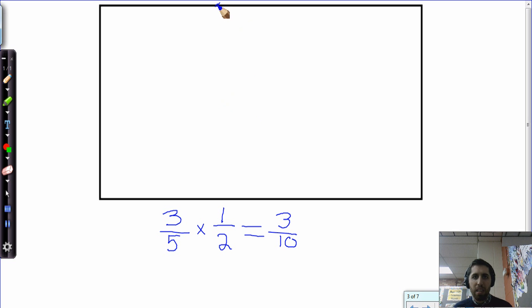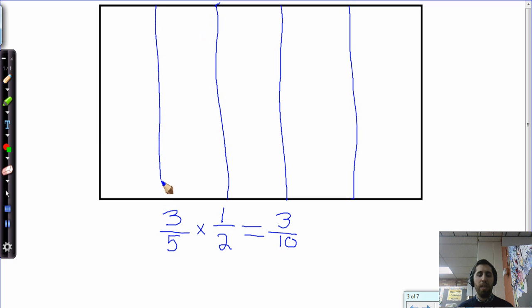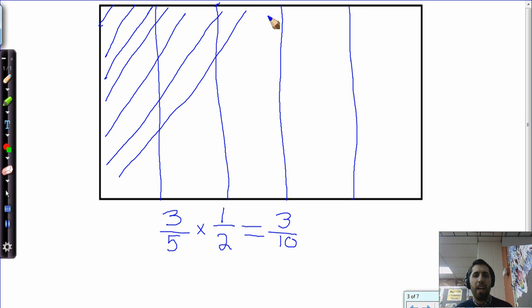So first, I like to split this up into the first fraction using vertical lines. If you could call that a line, I'm trying. So we've got our fifths now. And I know that we have three-fifths. That's the first fraction we're concerned with. This is one whole unit and we have three-fifths. So to shade three-fifths, I'm going to use these horizontal lines. And they go from high to low, right to left.